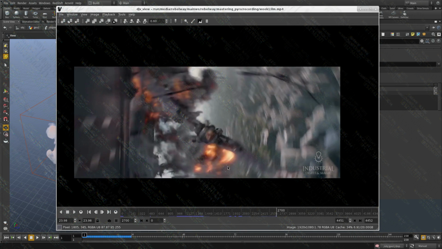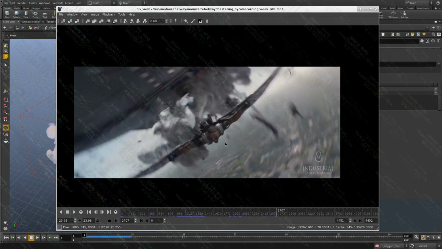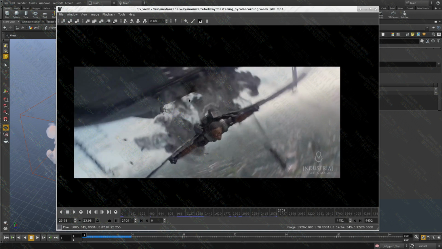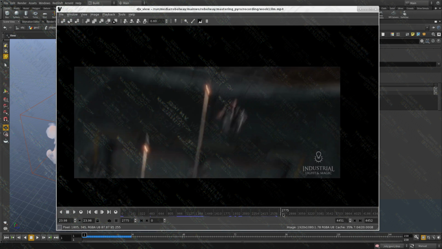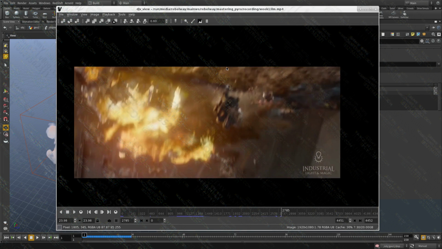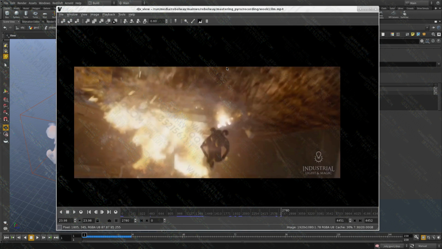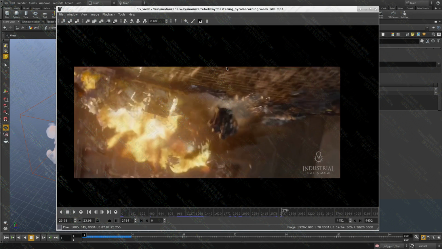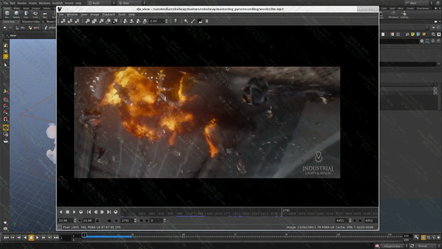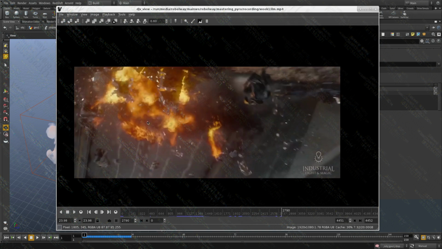Yeah, you don't see a lot of details in the fire. You don't see a lot of that. It's just poof, and then it dissipates quickly. Obviously, they may have a specific artistic direction, which I have no problem with, but I'm showing you guys what is the visual, what is this image composed of, and then we know what we can aim for. If this is the quality of a blockbuster movie, then if we meet this quality, then we're pretty good.